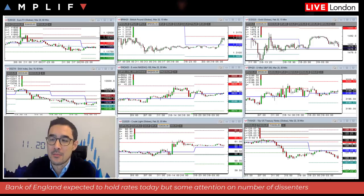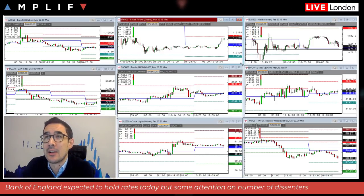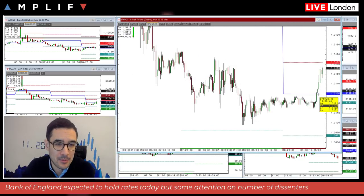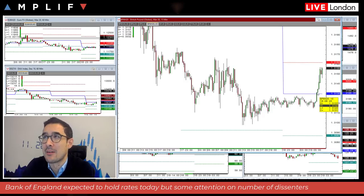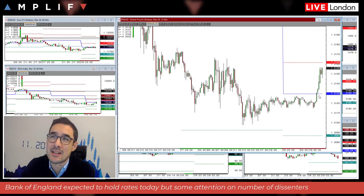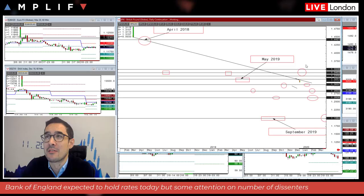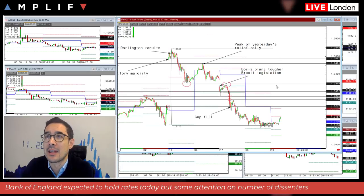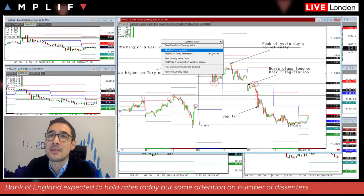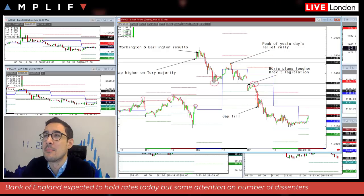Trump. So looking elsewhere, what's going on, the pound actually has had a little bit of a jump higher this morning. Perhaps some people have been talking about closing out, a bit of short covering going into the Bank of England rate decision. Bearing in mind we've had a pretty disastrous run for the British pound. If we start looking at that chart we had before, which we've been referring back to throughout the entire week, let me just remove this so you can see it a bit more.